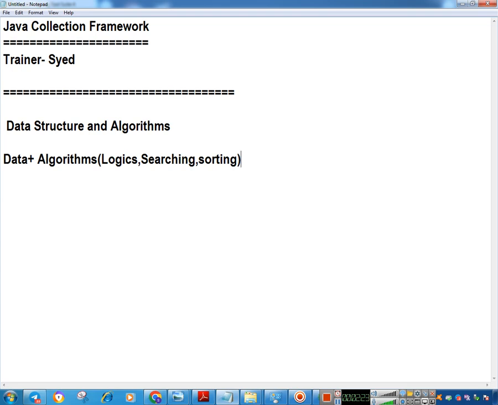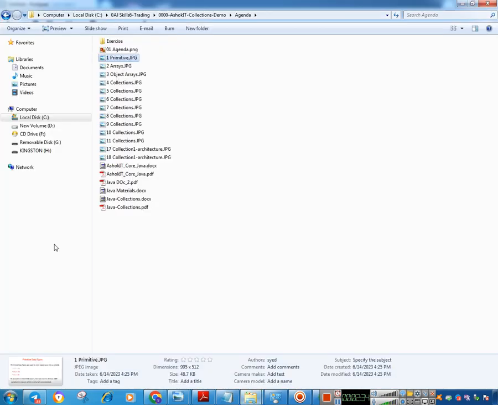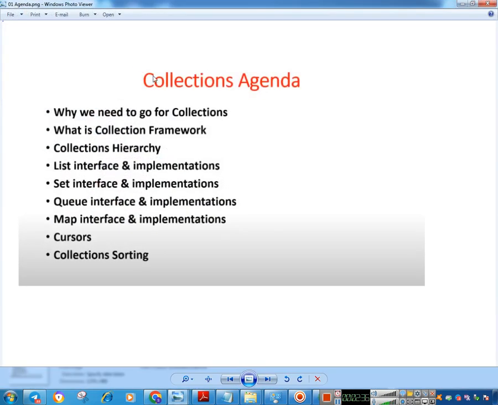Now we are going to see the Java collection framework. What is the agenda of our collection framework? Let's see that. I'll show some slides. So this is the agenda: why we need to go for collections, what is the collections framework, collection hierarchy, list interface implementation, set interface implementation, queue interface implementation, map interface, cursor, collections and sorting.